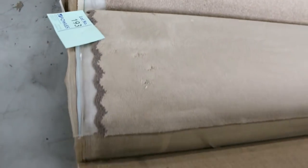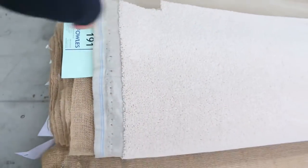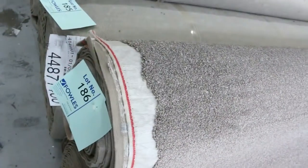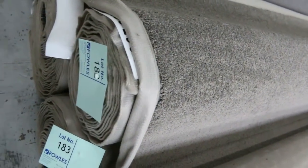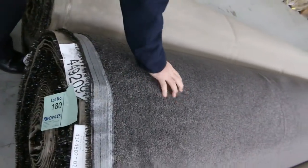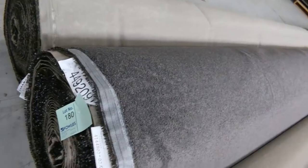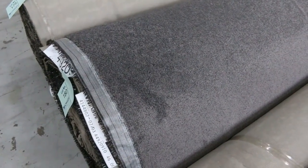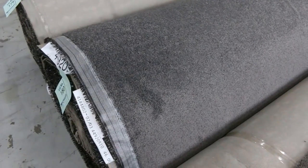Moving through — some light colours, twist piles, wool carpets again. Moving into the last section towards the end: more twist pile, big quantities. Great colours there, the greys too. The roll sizes vary — you can get smaller rolls, you can get bigger rolls, giving a big quantity all up. Lot numbers 179 and 180 right on the end — nice colour, good quantities. Looking for around $35 to $40 a metre somewhere around about that. It could go less, could go more — you've got to be here on auction day to get into it.